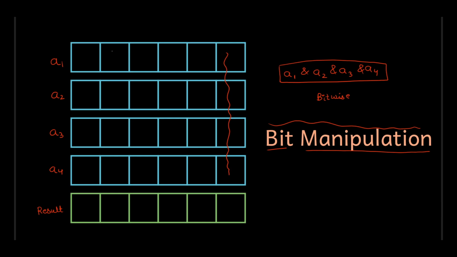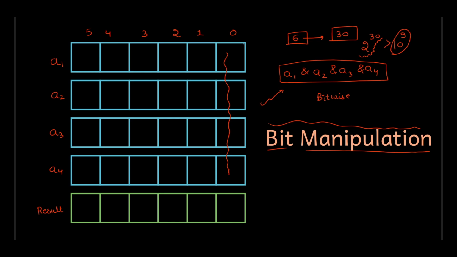Here we are assuming that one number can have a maximum of 6 bits. But in general, this number will be 30. Why? Because 2 to the power 30 is very comfortably greater than 10 to the power 9. Therefore, any number can be represented in at most 30 bits if that number is less than or equal to 10 to the power 9. So suppose that this is bit position 0, this is bit position 1, this is bit position 2, 3, 4, and 5.